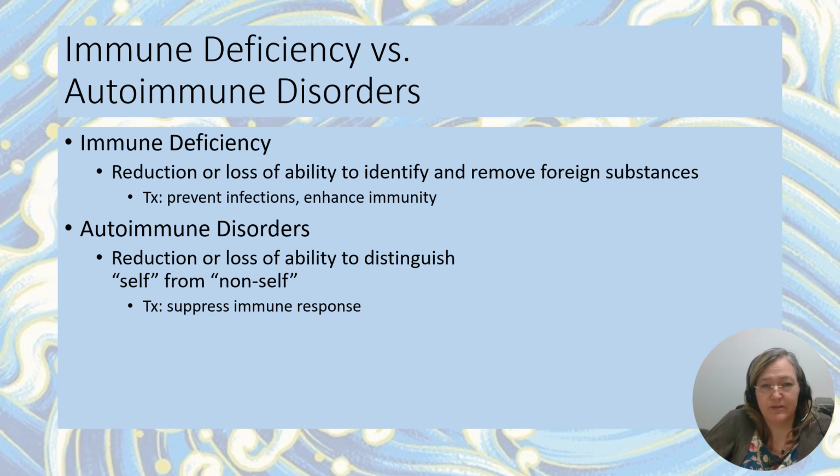The treatment for that, by the way, is generally you want to suppress the immune response. So they are treated as though they have an immune deficiency after that, but actually they don't. What they have is a hyperactive immunity. So we do suppress it, and we use steroids generally to do that, and there are other immunosuppressants that we can give.